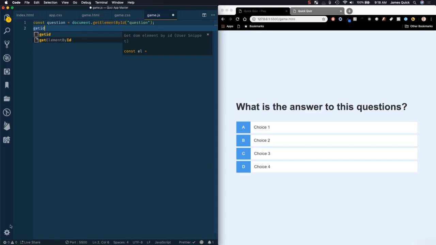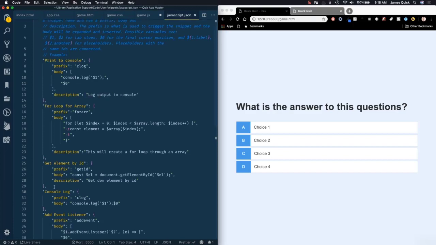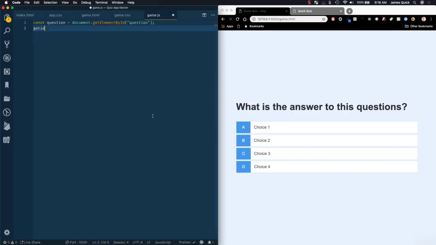I can show you what it looks like in my JavaScript. So getElementById, this is what the snippet looks like. If you want to add the snippet yourself, you can. It'll probably be easier just to show it. If I trigger this, it's going to scaffold out all this stuff, and then I just type in what I want to be getting. We don't have another by ID right now, but I'm just showing you in general. I could have done get ID question, and that would have done all that for me much quicker. Snippets in general are pretty useful, and as you do things repetitively, you might go ahead and add some of those in VS Code.